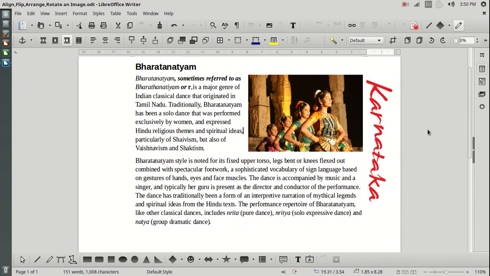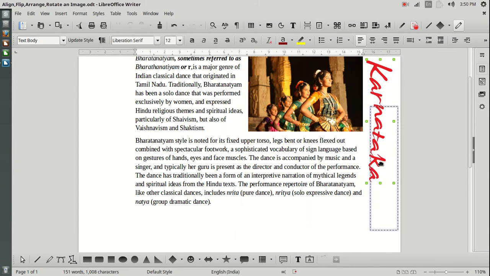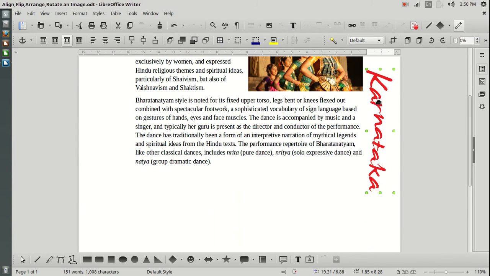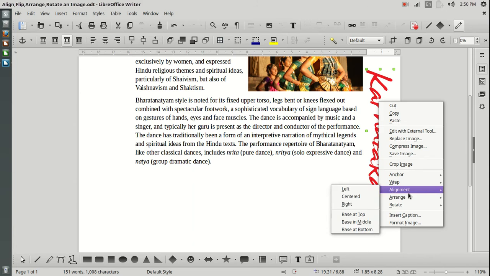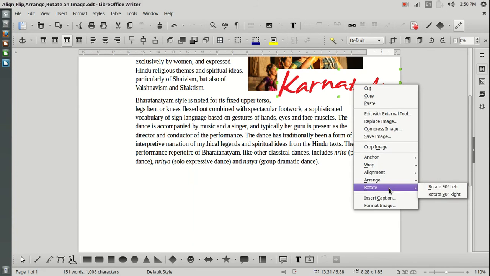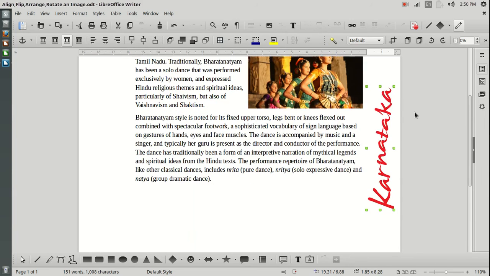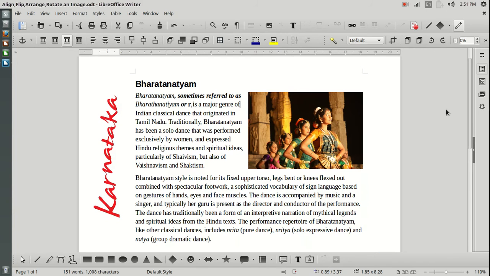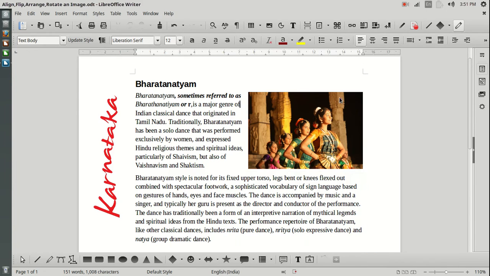If I had to put this image on the right side, I would have rotated it this way. Let me undo this and put it back as per my original plan on the left. So we've learned three things: aligning an image, adding space around it, and also rotating an image.